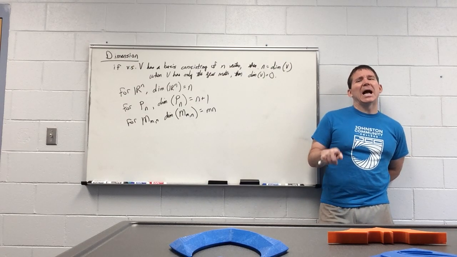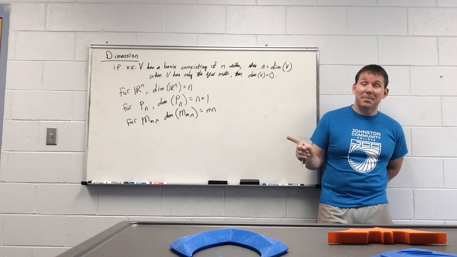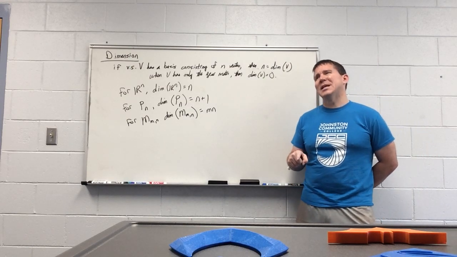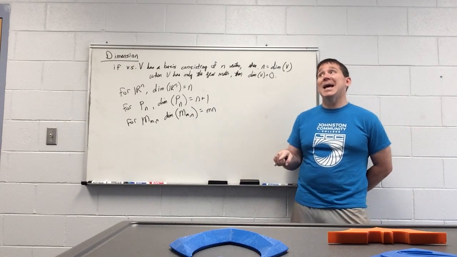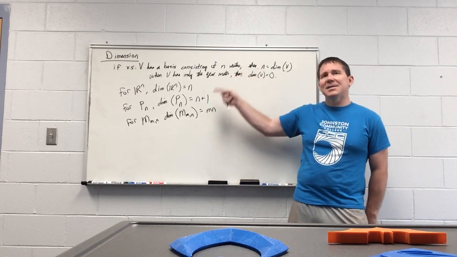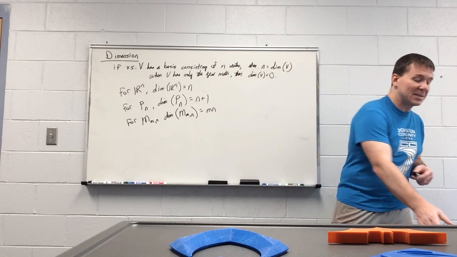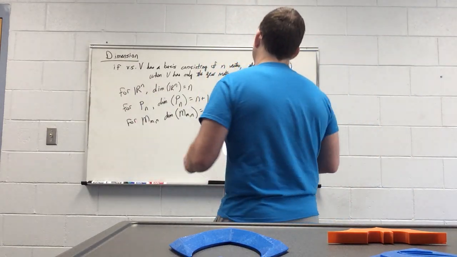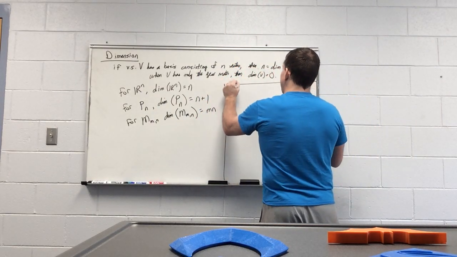So then, how do I use this? Once I know what a vector space is, and I know what a basis is and how to find a basis, now I know that there's this relationship between a basis and the dimension of the vector space, and the fact that whatever the dimension is, which is the size of the basis, that has to be consistent with all of the other possible bases. Then I just get a few little tests that we can use to help us determine if things are bases or not.